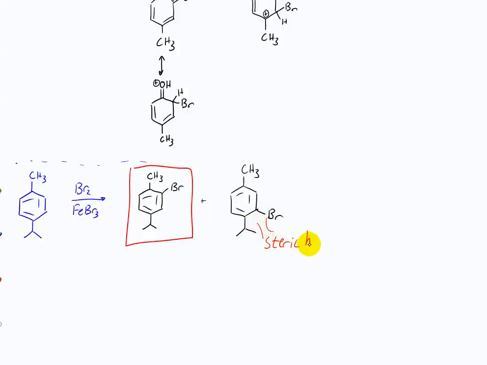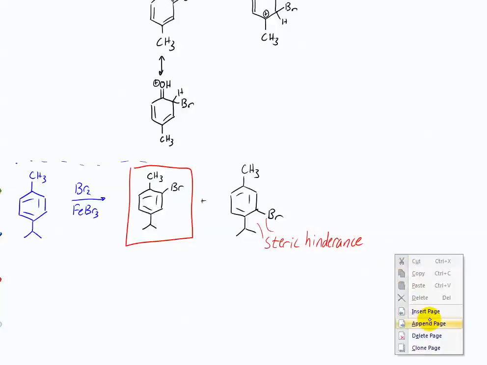You see some steric hindrance here from that larger isopropyl group. And the larger the group that you're putting on there, the larger the electrophile, the more of an effect this will have. But yeah, when the groups have similar directing abilities, then you look for things like sterics. Okay. Let's try another one.